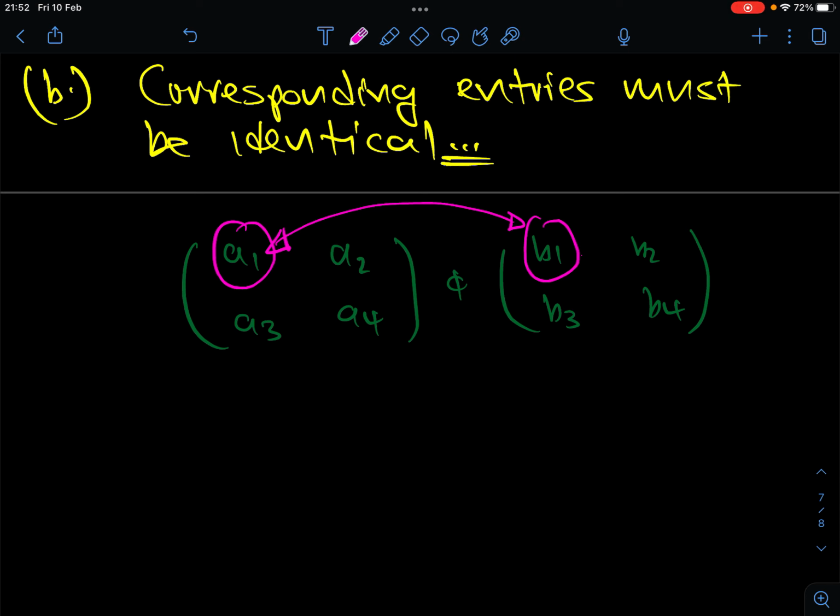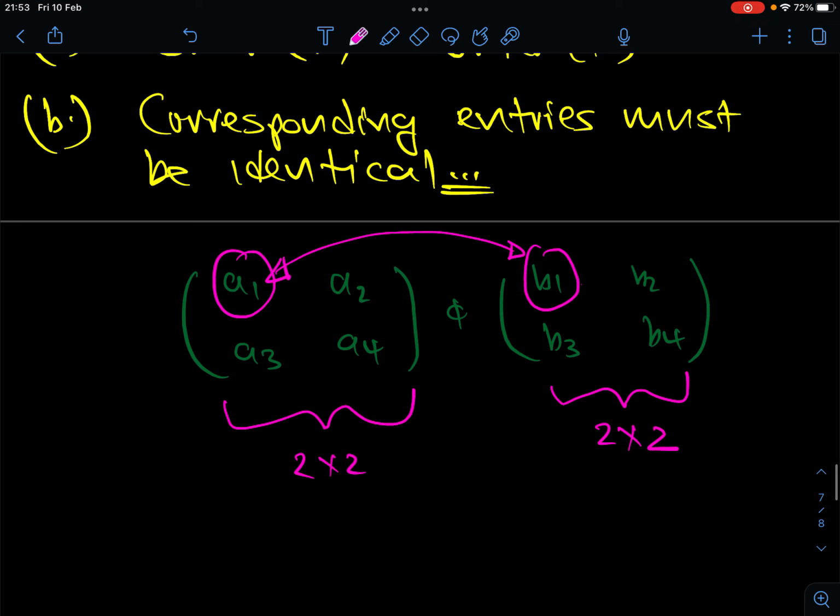That's what you mean when you say two things correspond. So if two things that correspond are identical and the order is the same, like we can see now that both this matrix is 2 by 2, and also we can see that this matrix is 2 by 2. So when this is the case, and it is also the case that A3 is equal to B3, A4 is equal to B4, A2 is equal to that, then we say these two matrices are equal.